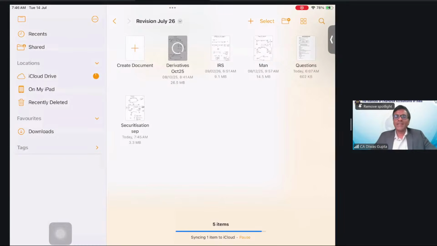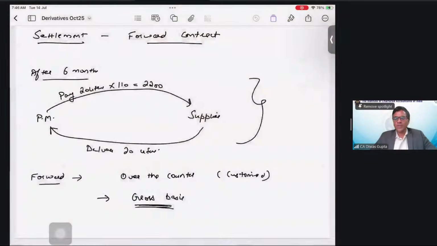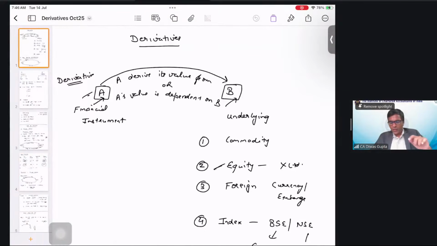Now let's move to the next topic of derivatives. We are also going to do some questions and MCQs towards the later part of the session. But let's go through some of the concepts first. So we are coming to the second topic of today, which is derivatives analysis and valuation. So, students, first of all, let's spend some time to understand what is meant by derivatives. And again, we are doing it on a revisionary basis. In detailed sessions, we would have covered the detailed topics.